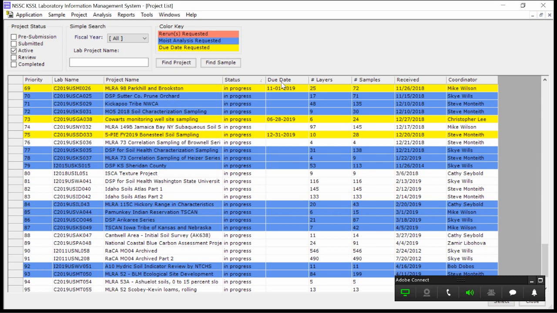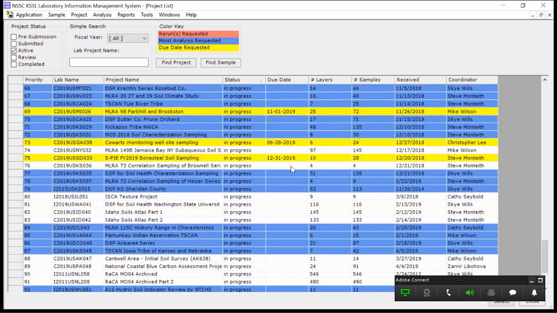Another call? Yes? There was a status of validated, but we don't have that in the filter. Validated is considered under active. Active is in progress and validated projects. Good question. And do we really have projects going back to 2006 that are currently being worked on? Yes. We might be doing some additional testing or found some reruns. So yeah, we have projects from all years going all the time.